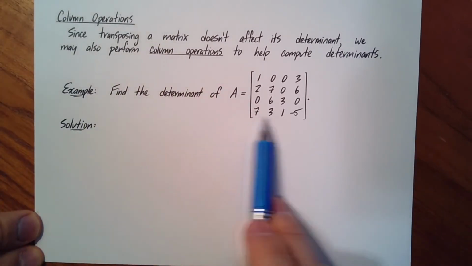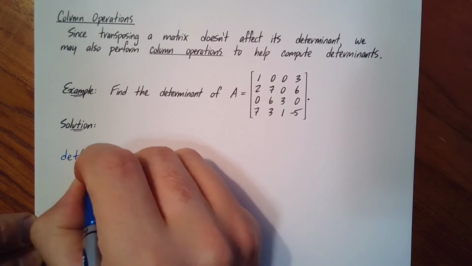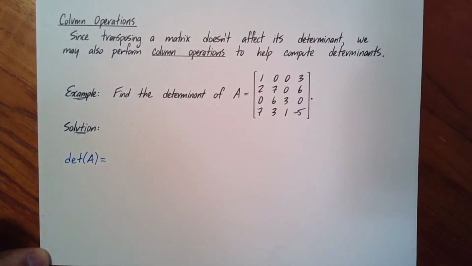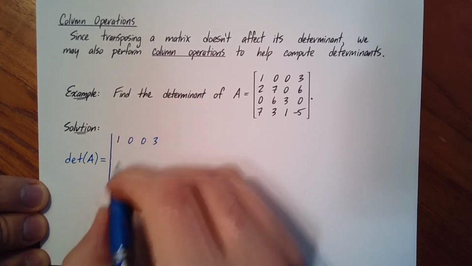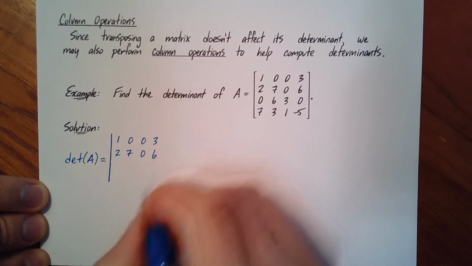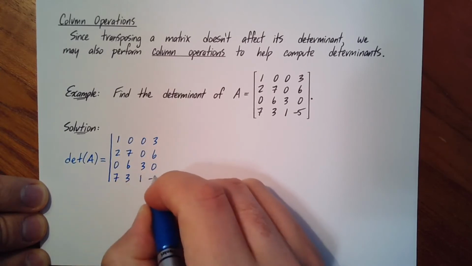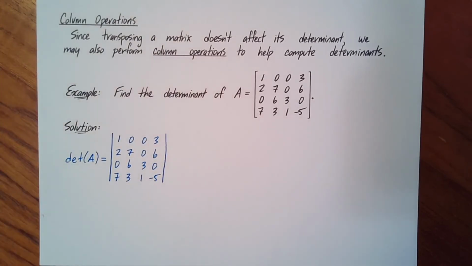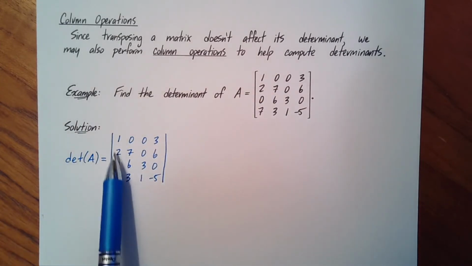So we'll find the determinant of this 4x4 matrix, which is given by A. Big surprise, quite often it is, but that's how we'll start. Write determinant of A, and we'll use the same notation. We're going to take the determinant of this 4x4 matrix. Okay, so that's the 4x4 matrix, and we want to take its determinant. You look around and you can see, well, you could start doing row operations. But this 3 and this 6 could be eliminated if we allow ourselves to do column operations because of the 1 and the 2 over here.